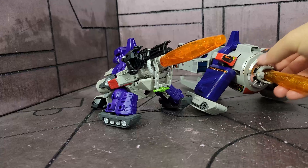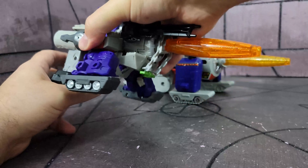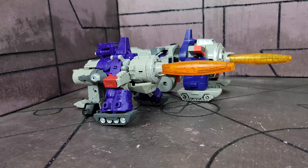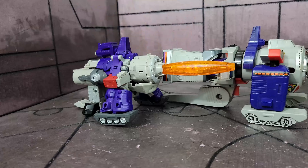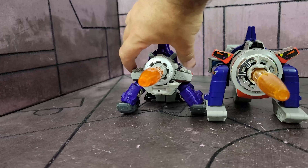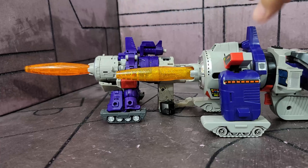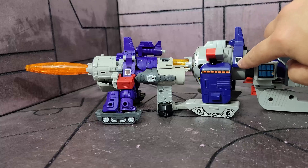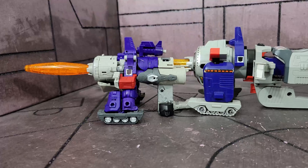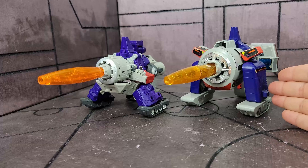Here is the original Generation 1 in alt mode — you see how they compare; it's much smaller. Now we get an accurate size comparison. It is much, much larger. You've got the silver on here, and this sticker comes with detail stickers on the side, the same. Both have the rub sign in the same spot on this little piece here. I think this is an excellent homage. It has stickers here, and this will have stickers on it if I put them on. I think it's an excellent representation of this version of him. Very, very cool.